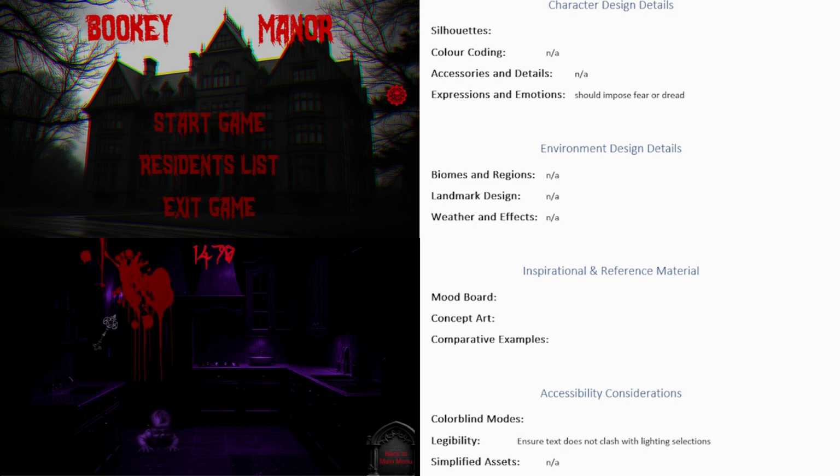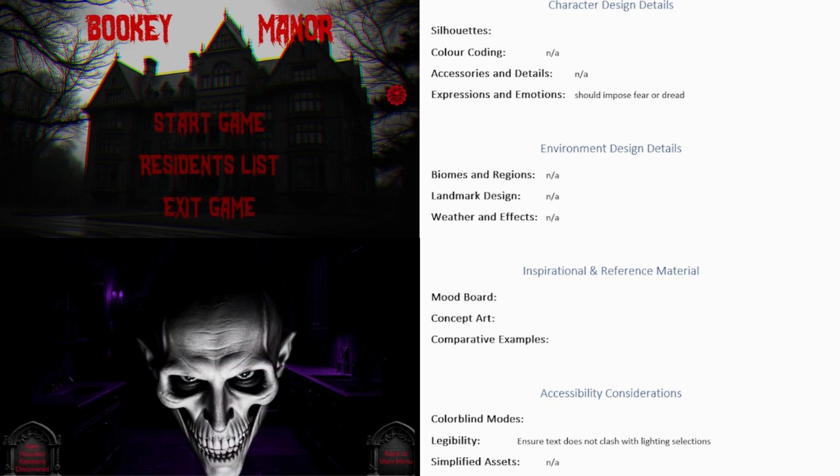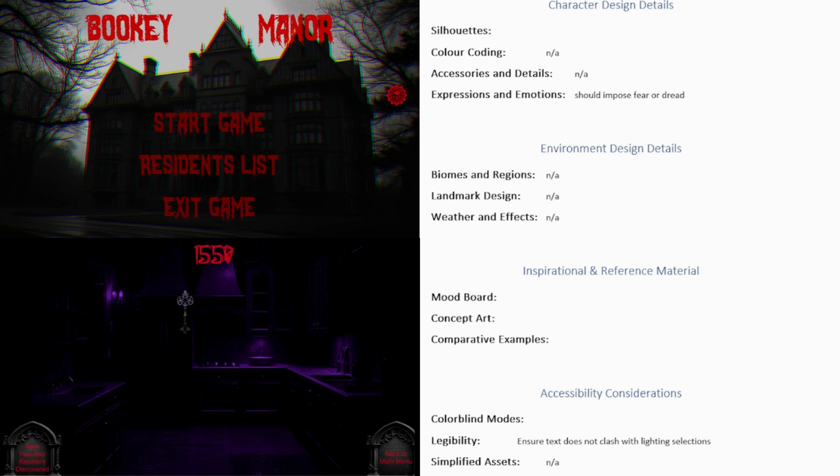There are also no accessories at the moment, and that may only change if I decide to add skins for the keys or other stuff in the game. Ideally, the expressions and emotions one should experience when seeing these assets are a sense of anticipation, fear, maybe dread, and some slight discomfort.